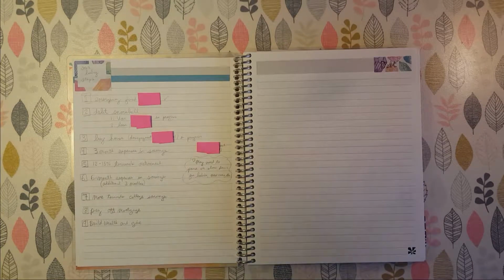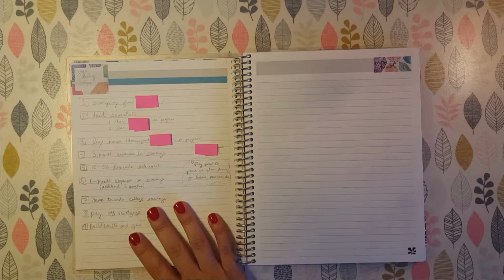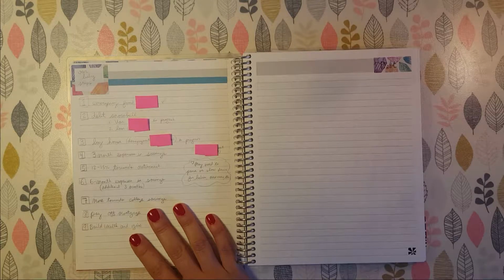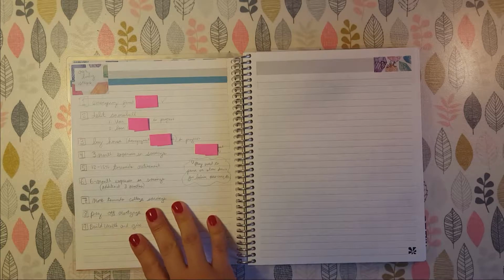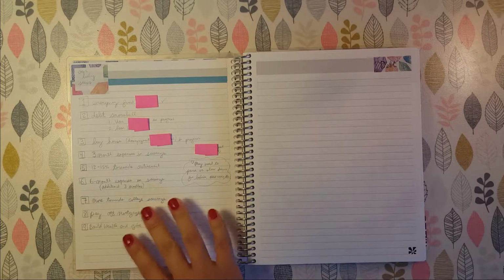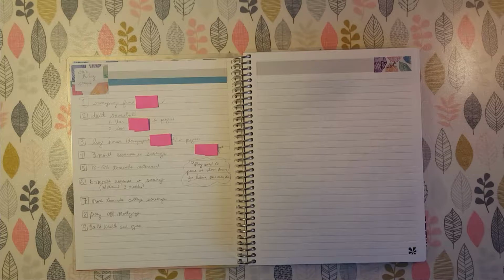Okay, things are falling off. I'll clip a little part out there, but this is the next page. So you can see some of this isn't filled out yet. These are what I'm calling our baby steps. I did read Total Money Makeover, and I do like a lot of Dave Ramsey's ideas. We, after a lot of thought, are not following his baby steps exactly, so I adjusted and made my own list of what we want to do.